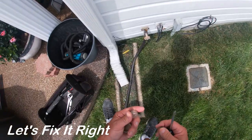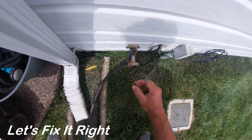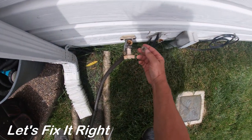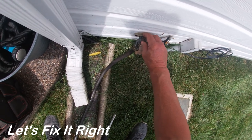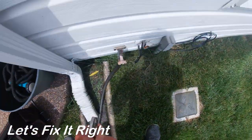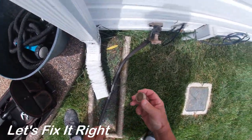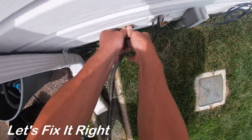I've returned with my component parts in hand and I'm going to install them now. I'll put the plunger back into the plastic housing, get it in position, and carefully screw it in so I don't cross-thread the plastic threads. You want to tighten this just a little bit — not too much. Once again, it's plastic, so just give it a feel. Then replace the anti-siphon cap back on and it's snapped into place.